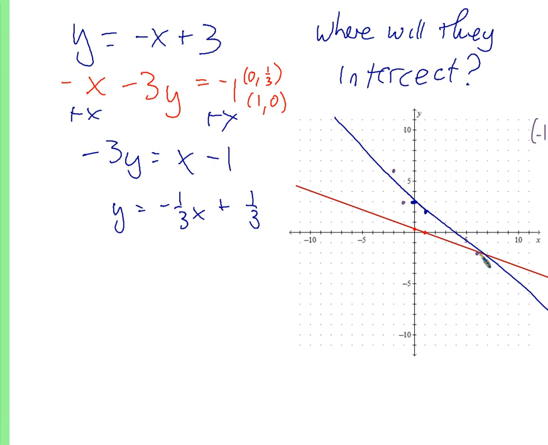How would I check it? Plug it into each of them and see if it works. If it's a point on both lines, it should make both equations true, right? That's what a point on the line represents. Okay. What would be another good guess? Maybe it's more like 7, negative 2. I don't know. Maybe it's one of those. So let's try those out. Let's see if you can figure out which one is correct.